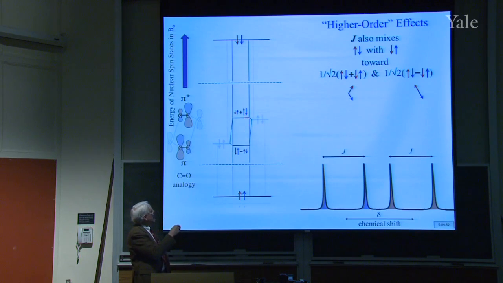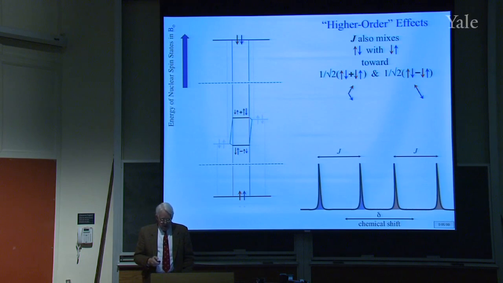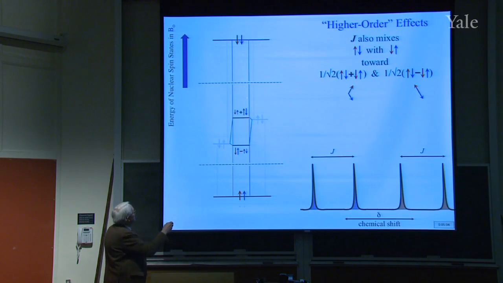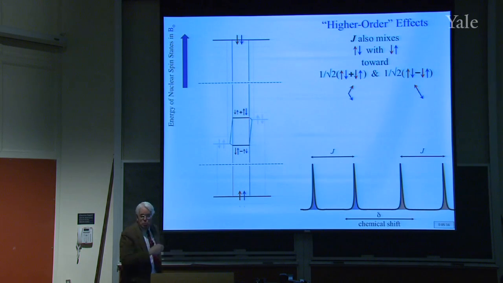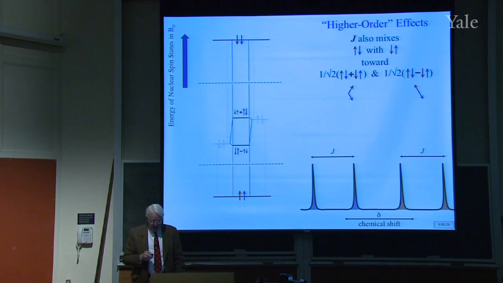So I didn't tell you exactly why it couples to this, but it does. So this shifts those energies. Notice that makes both of the reds smaller, and both of the blues larger. So it shifted the reds to the right and the blues to the left. So delta isn't exactly what you thought it was going to be. That is, the average of those two isn't exactly the chemical shift because of this higher order effect. But there's something much more interesting that happens.